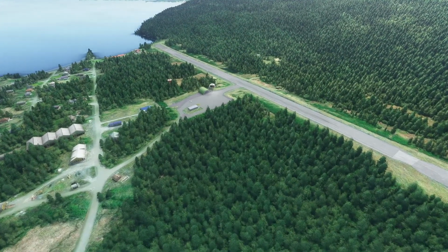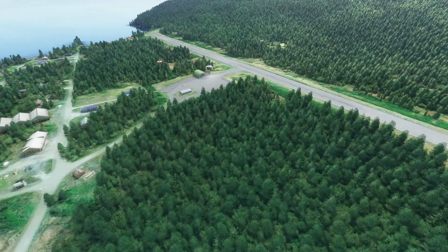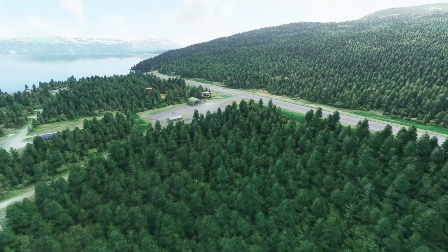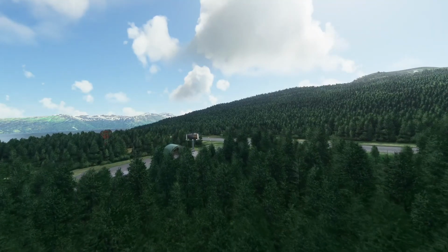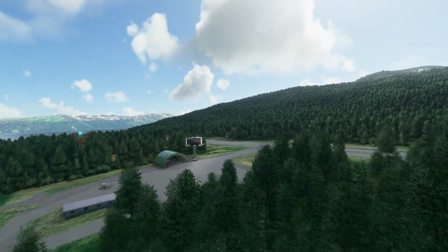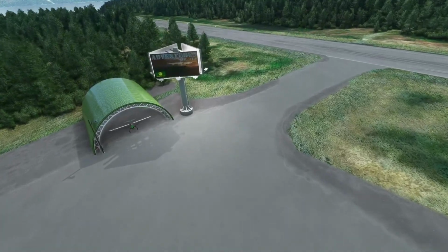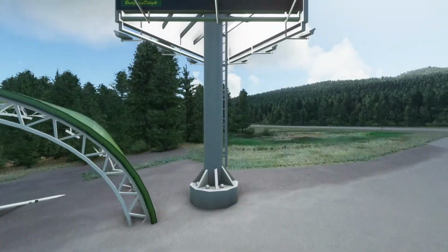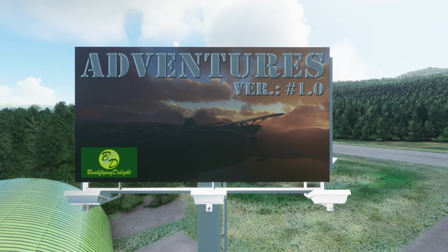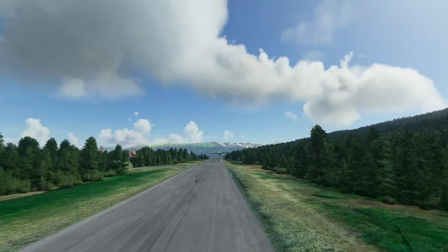Start on a parking position at Larsen Bay Airport, PALB. Check my hangar and the billboard. You'll see if the scenery has been loaded correctly and in the right version. Compare that version number in the header of the PDF document.